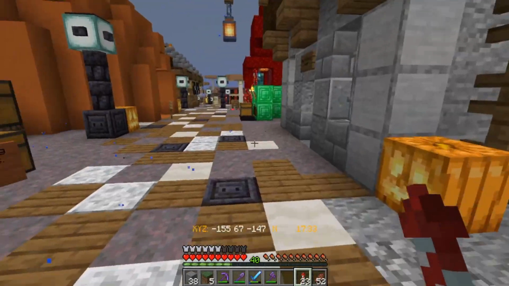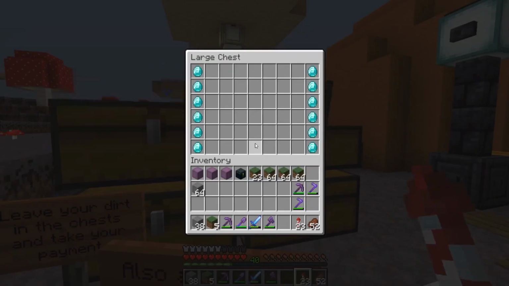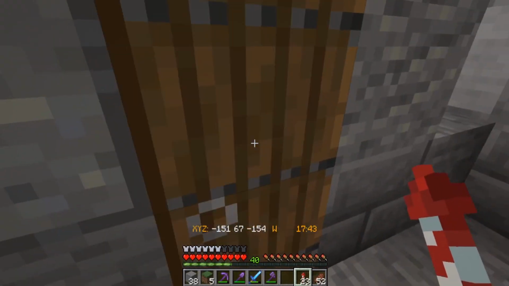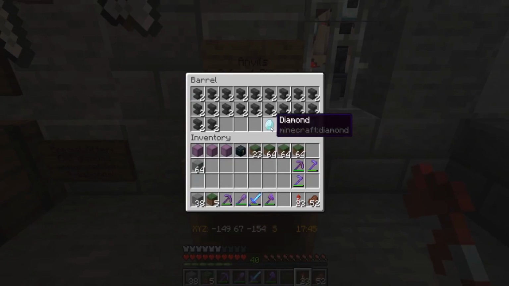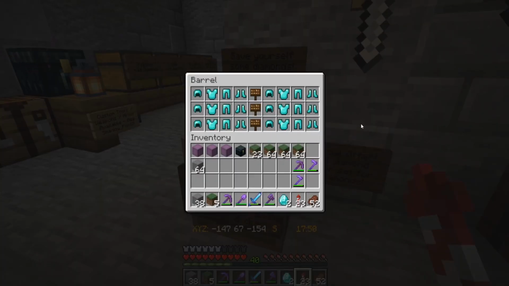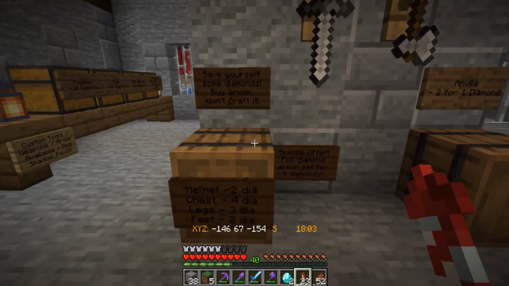For now, I'm over at the shopping district. Let's just double check. Yes, we've got some more dirt. Nice. I want to check firstly on the sales in the Enchanted Forge. So somebody has been buying a couple of anvils. No one's bought any diamond armor sets. This is something I just set up the other day. I've finally got an armor smith over in my villager trading pit. It's not really a pit, it is just a hole in the ground.